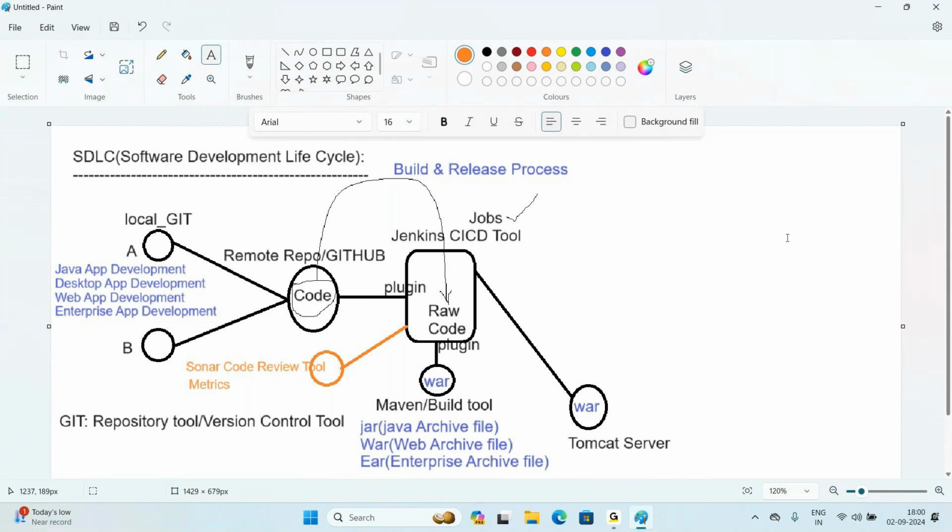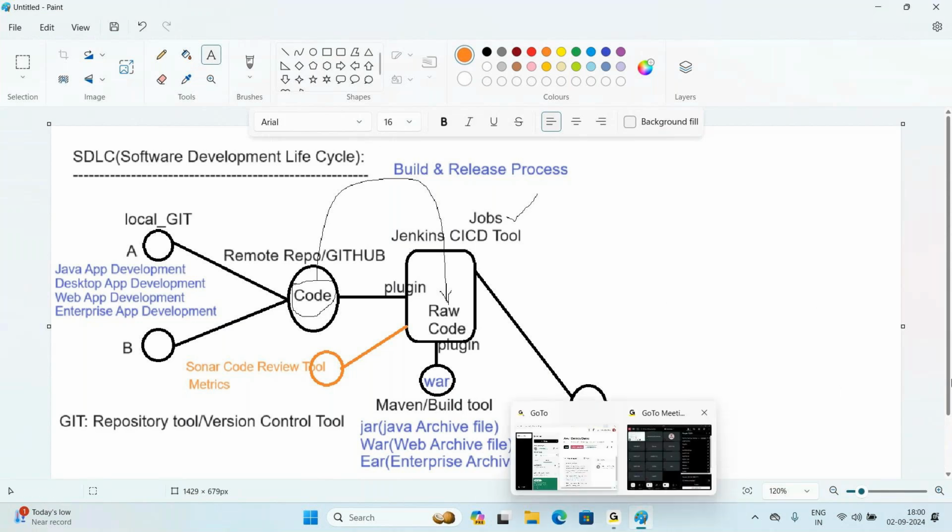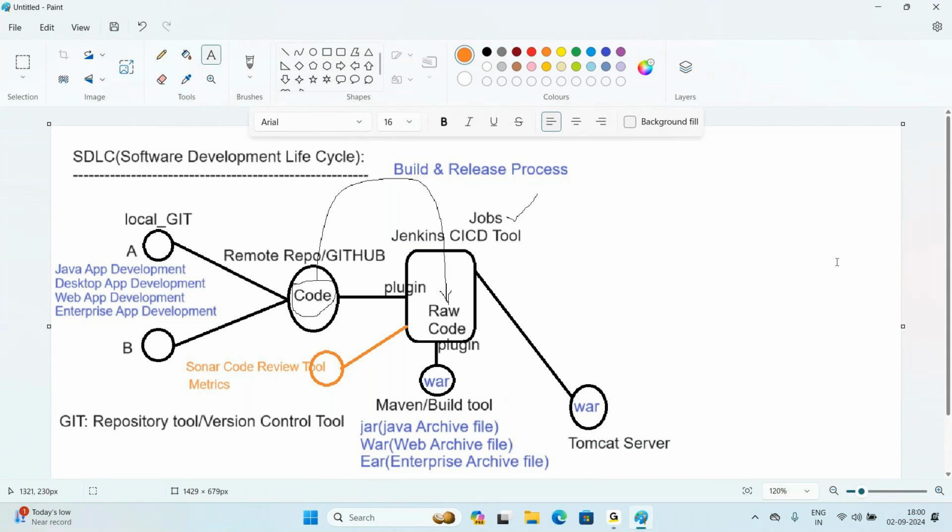Yeah, the testing team will test the code. After that, Sonar again reviews the code. Once it is reviewed, it will provide the report: no bugs, no errors, no duplicate lines. Then only the raw code will be converted to a WAR file, and it will move to the respective target servers, and that WAR file will be deployed to the target servers. Okay, fine, Ramya, thank you. As a DevOps engineer, we don't need to worry about the bugs and issues in the code. Okay.